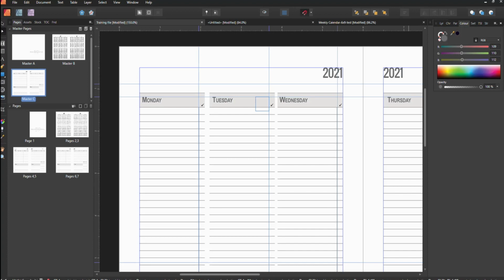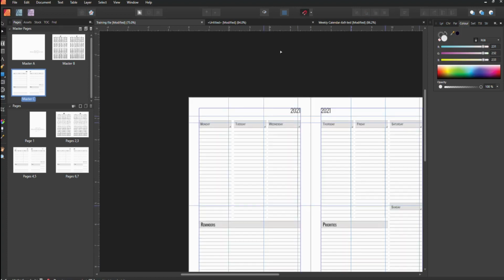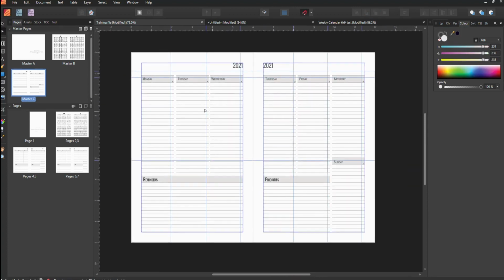In this video, I want to show you how to make best use of Affinity Publisher's Auto Text Flow feature, which is extremely useful for creating planners and diaries of any kind where you've got a consistent flow of text to add in. So I have set up a basic planner, week to view, two pages. I'll just zoom out so you can see how that works. And I've set them face to face just so that it's easier to see the whole week.